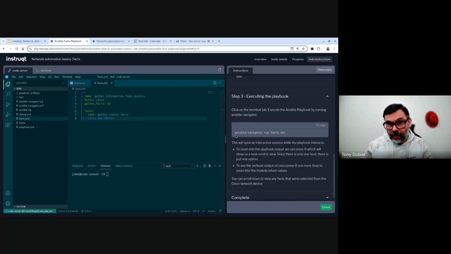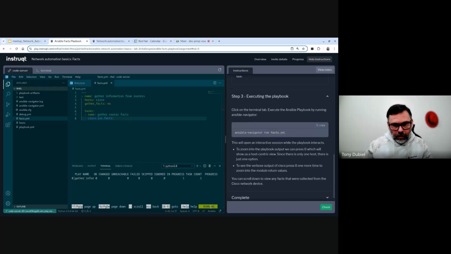Here they just have us running it, and you'll see we're not going to see a whole lot running it this way. So we need to run that down here in the terminal. And we're not doing the mode standard output, so this is going to be in the TUI.